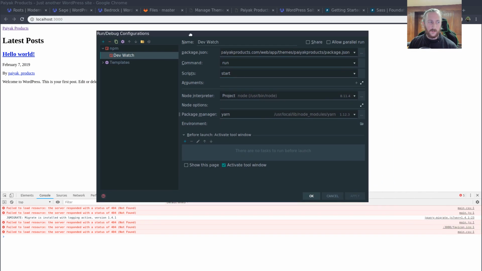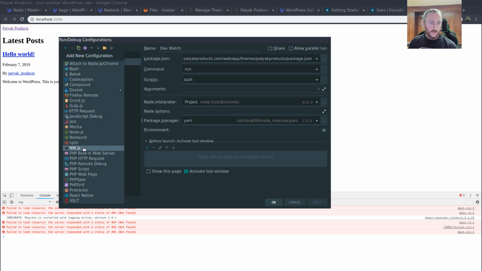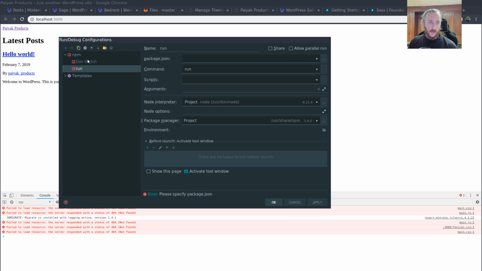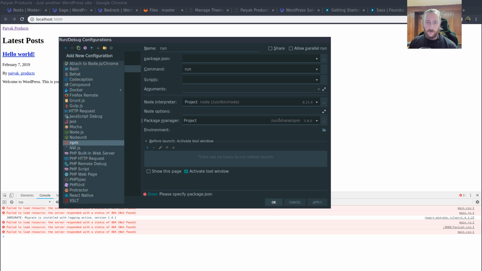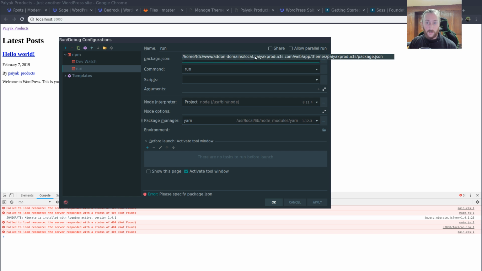Here, I'll move it over to the screen. Okay. Yeah, so essentially what I did just now was add a configuration, npm, and look, the cool stuff is here. You can choose the package manager. I wasn't sure because they didn't have a yarn entry here, but it's essentially the same as npm. So you select the yarn package manager, and then you select which package.json you want to use. Awesome. I mean, like literally awesome, because you could have multiple package.json and you don't have to type it in. You just select it in here.